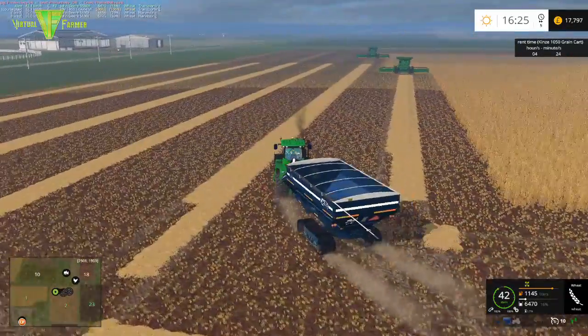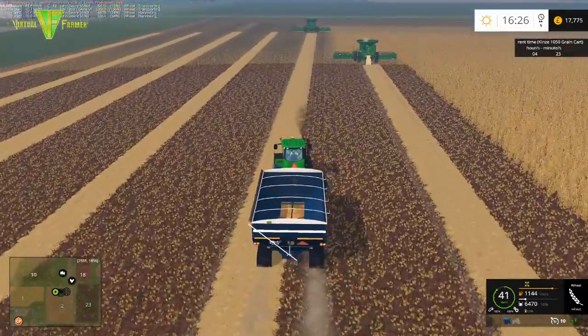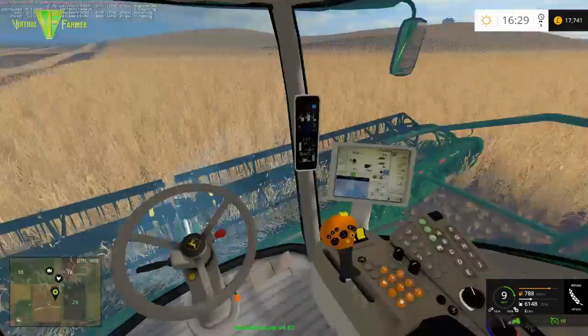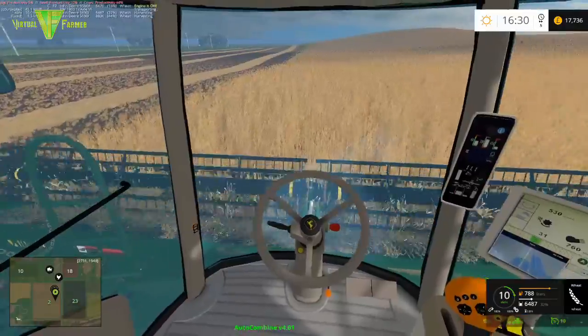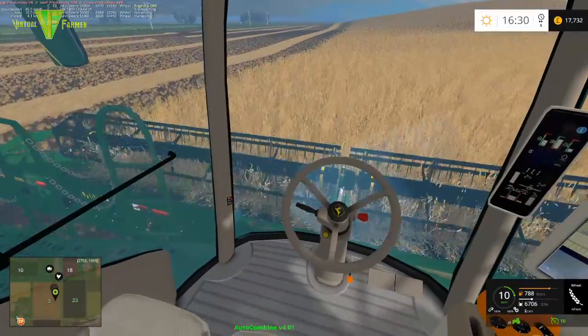I think the slightly smaller tanked combines would work better with this. Unfortunately, as I said, I couldn't get the smaller tank combine to work. So we'll ride inside the combine for a bit. We're still going to be using Autocombine with it to keep the 2 combines running together well. But yeah, so ride on board for a little while.